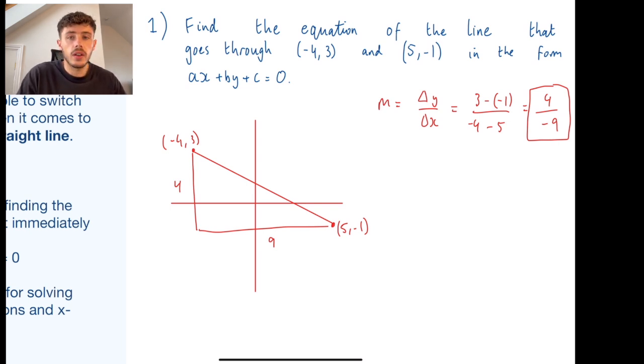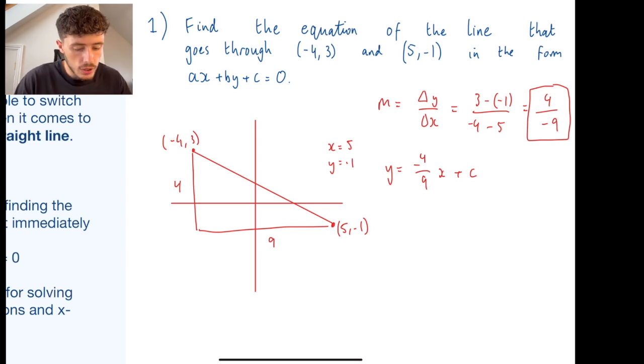As I said, the other thing we need is the y-intercept. Now for the y-intercept, you might as well stick with the y equals mx plus c that you've always known. So y equals -4 over 9 x plus c. Now we can just take one of the coordinates and substitute it into the x and y values. So we're going to take the 5 and the -1 in this case, but feel free to try it with any of them.